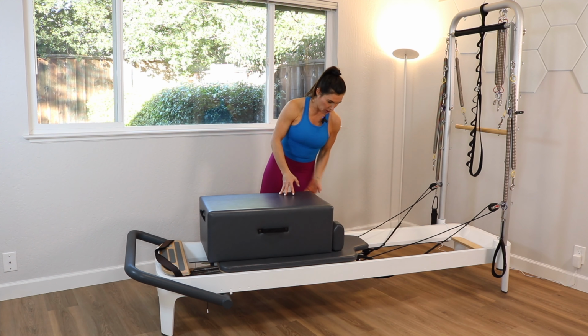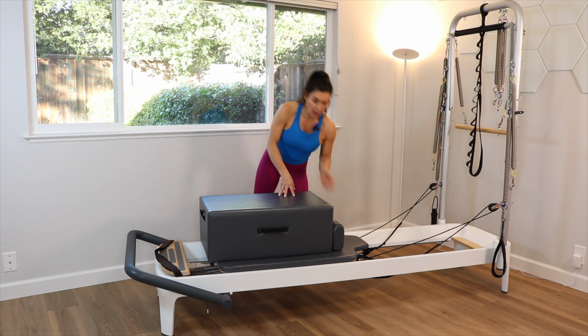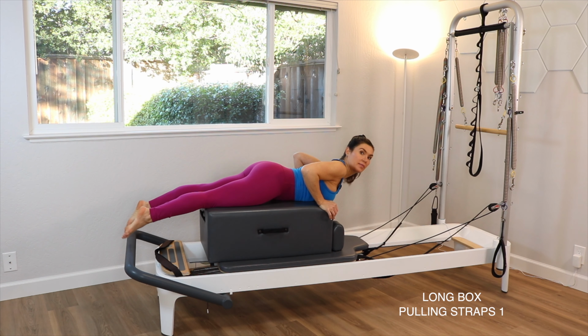So make sure that your shoulder blocks are nice and still and intact. They're not up. And your straps are available to ensure your safety. Come on to the box like this. Bra line is off the end of the box.